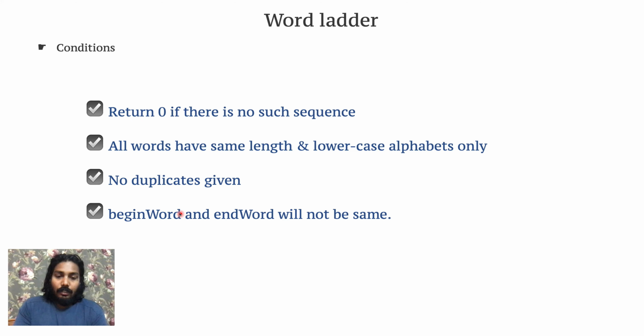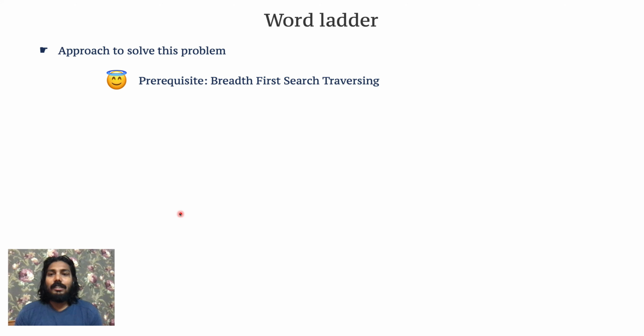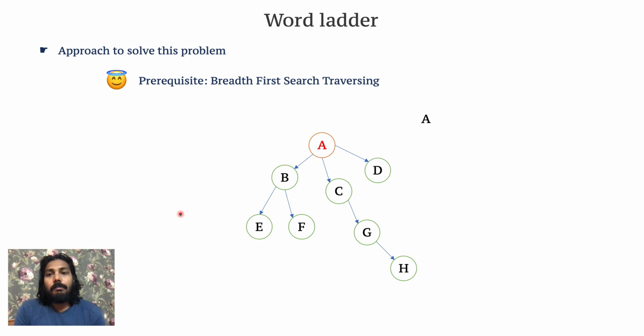All right, so what is the approach? I hope you are familiar with BFS. If we are at node A, we have to consider all its children first. Then after reaching child 1, we explore all its children and add them to our list. So basically BFS is used to solve this problem.